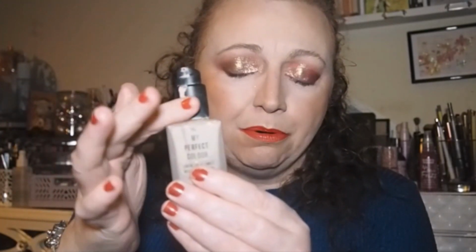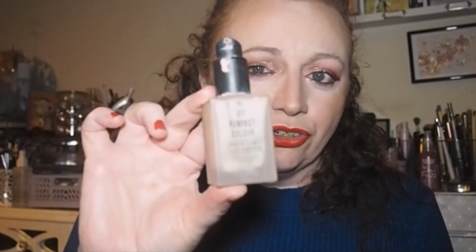It's a lot like that, but it's matte, and I don't wear matte foundations anymore. I feel like matte foundations make me look older, and I prefer the dewy, youthful look on myself as I'm getting older. So yeah, that'll be getting decluttered. I'm going to keep this though, the pump, just because a lot of foundations these days don't come with pumps. This shade is Porcelain, go figure. Need to wash that pump. So the bottle can go, keep the pump.